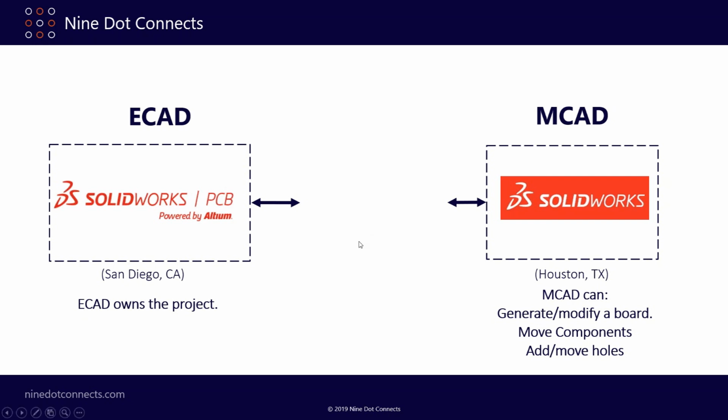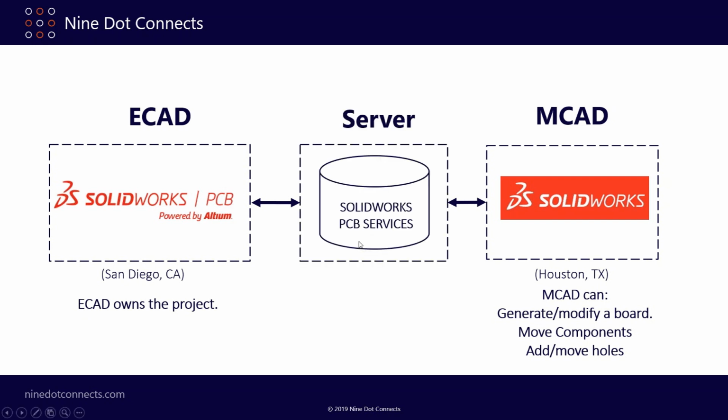So how do we handle that? Well, there's a feature called the SOLIDWORKS PCB Services. This is actually a server, and it's not of any extra charge. As a matter of fact, if you purchase SOLIDWORKS PCB, it automatically comes with this. But it has to be visible to all of the software that's going to communicate back and forth with each other, so that it can act as basically an interface between SOLIDWORKS PCB and SOLIDWORKS CAD. That's how this will work, and you'll see this here in just a moment.